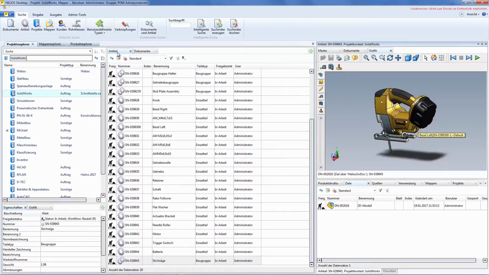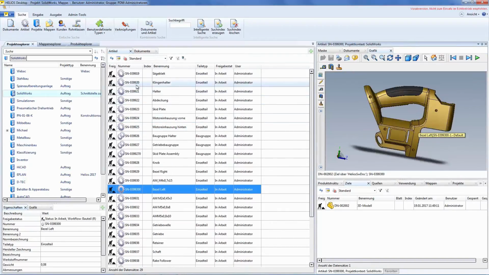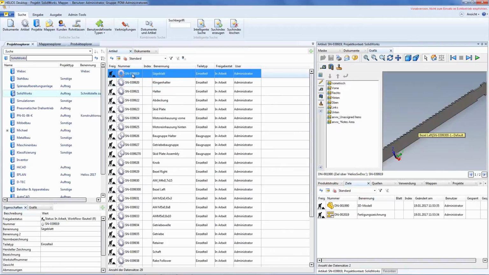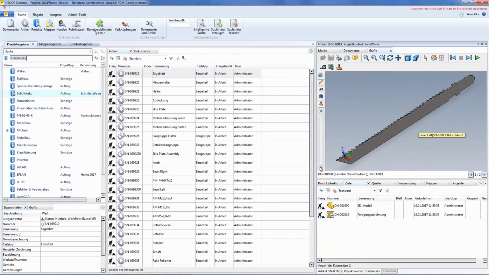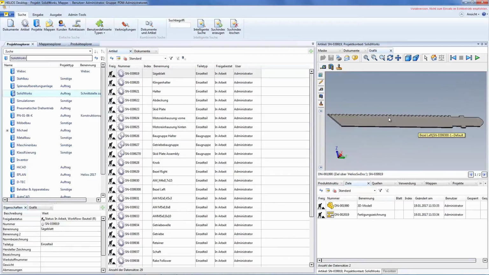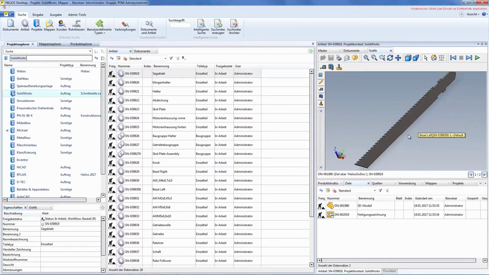In HELiOS, it is ordered so that you can receive your respective information, so for example for the saw blade. You can see the linked geometry file and the linked drawing file, which facilitates the search. In the eDrawings, you can turn it, look at it, measure it, everything that eDrawings has to offer, even without having installed SOLIDWORKS.